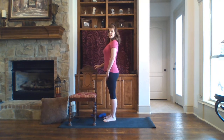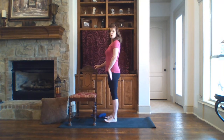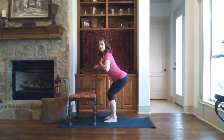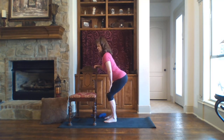Deep breath in. Stand up nice and tall. Exhale. Our feet are hip width distance apart. Our weight is pulling back into our heels. So if you want to, for a moment, lift your toes up, pull that weight back, then bring the toes back down. Then we're going to exhale, sink the hips back, keep the chest lifted, inhale, come back up. The other thing I want you to think of, aside from lifting the chest and pulling the weight back, is engaging the core, pulling inward and upward as the hips pull back.